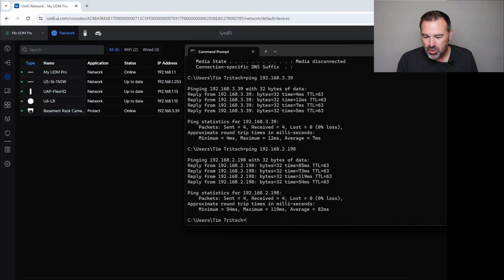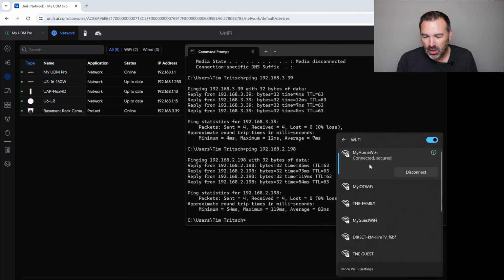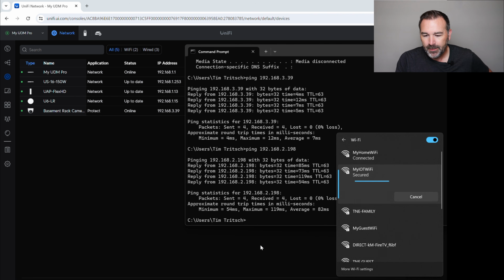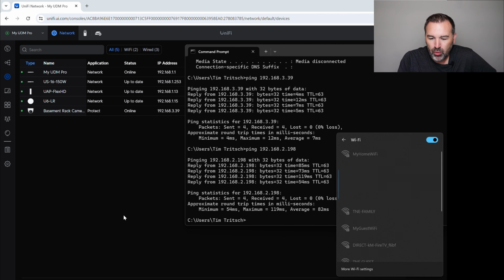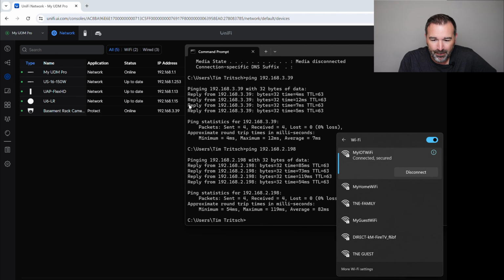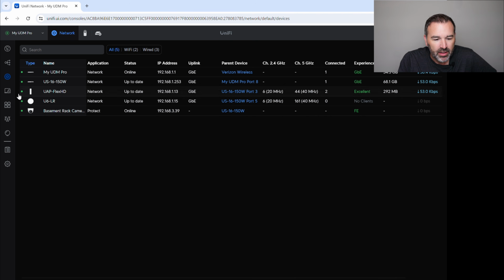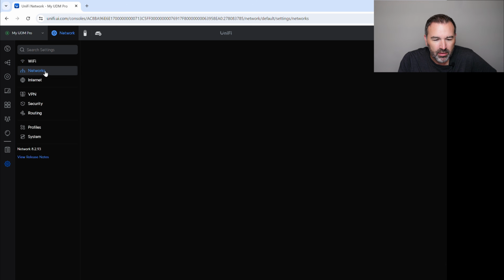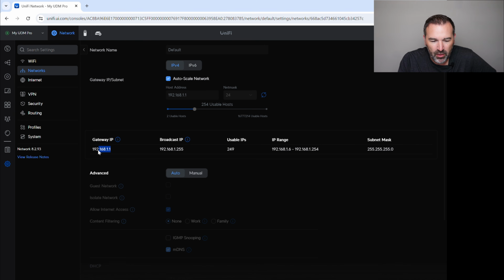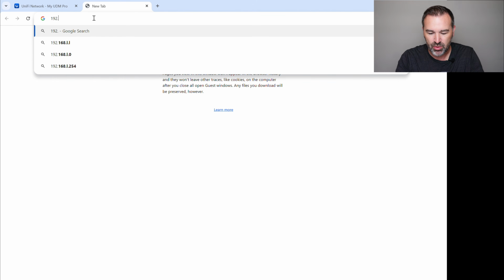Now, I'm going to switch back over to IoT here, okay? And I'm going to pull up a gateway. Now this time, let's minimize this. If you look in my networks over here, our default network, my default gateway for my default network, remember this is our secure best network ever, is 192.168.1.1, okay? So, just for grins, while being on the IoT network, let's make sure it connected, yep, my IoT Wi-Fi. All right, so let's go to that IP, 192.168.1.1.